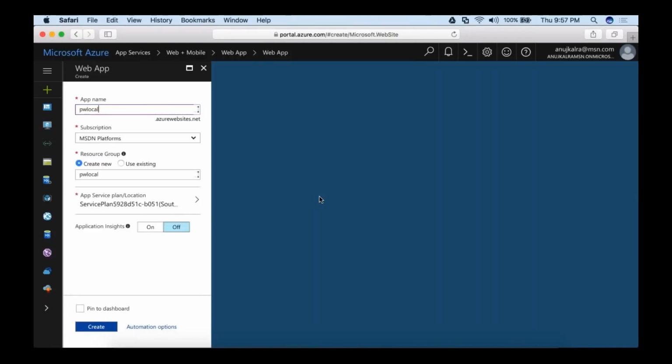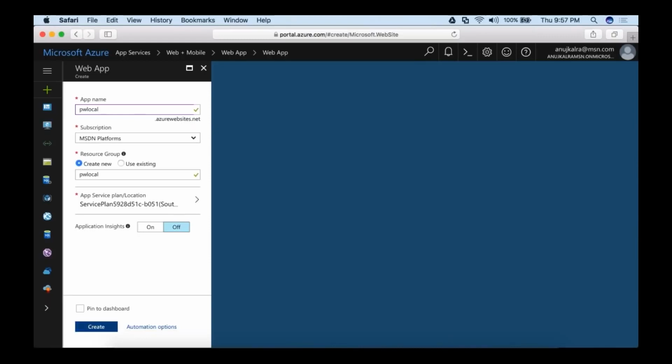Local. So this is any random name. Of course, it should be unique. Basically, it's trying to figure out if this name has been given to anybody or not. If this name is not given to anybody, it will show me a green mark over there, as you see. Now, application insight is for application monitoring. I'm not sure how many people are aware of something called App Dynamics, which was recently purchased by Cisco, if I'm correct. Okay. So I go with this.